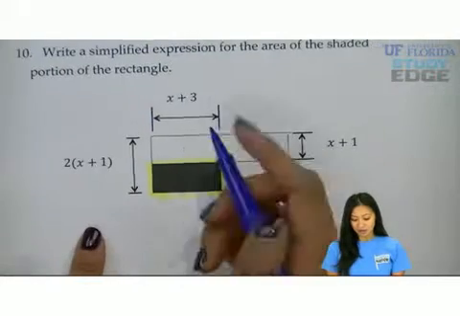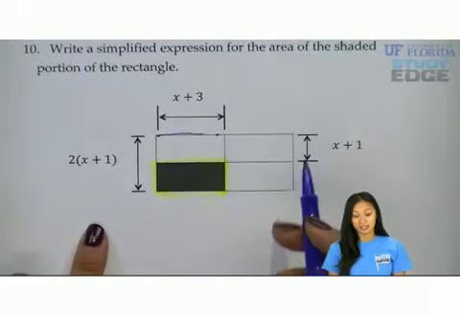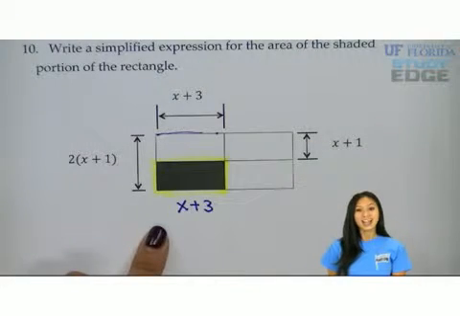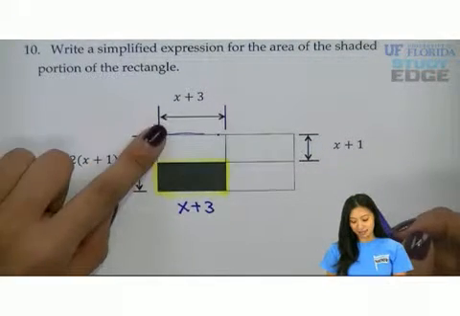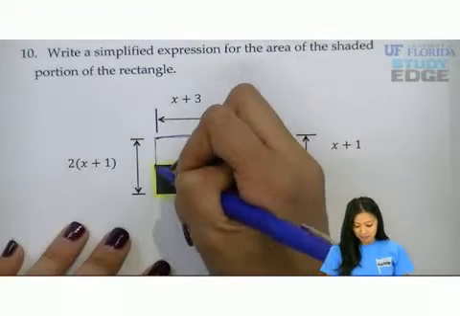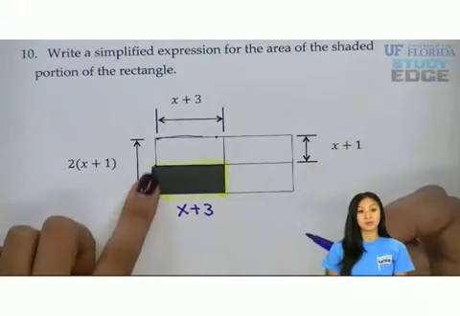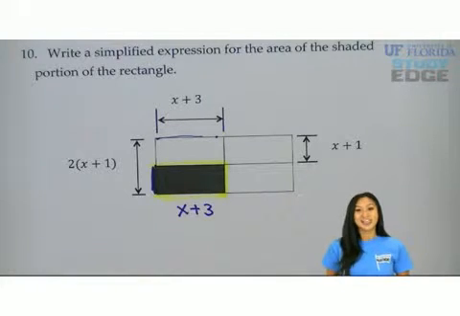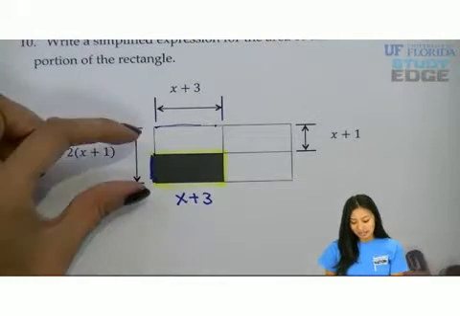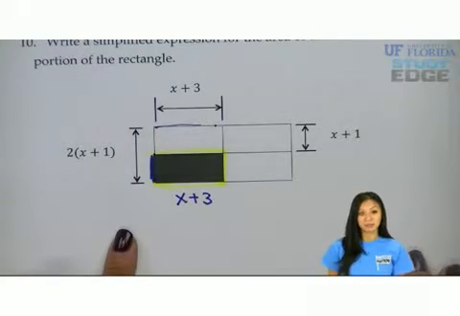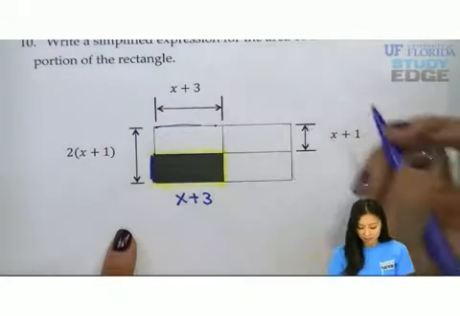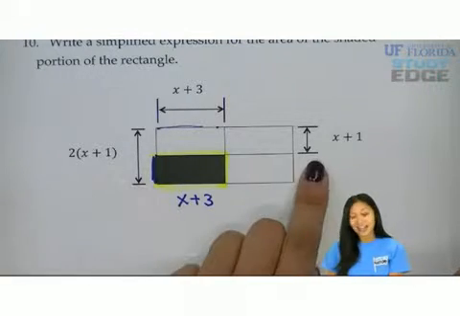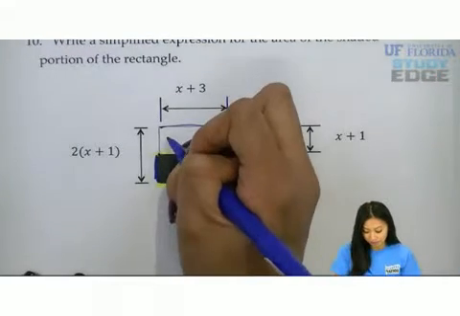It's letting you know that from here to here, this is x plus 3, right? And at first, it looks like, oh, man, they gave me this, so I just need this side, right? I just need one of these little sides. It's going to get complicated. Not so. Take a step back. Look at this. It says this is 2 times x plus 3. But this is x plus 1. I'm sorry, 2 times x plus 1.